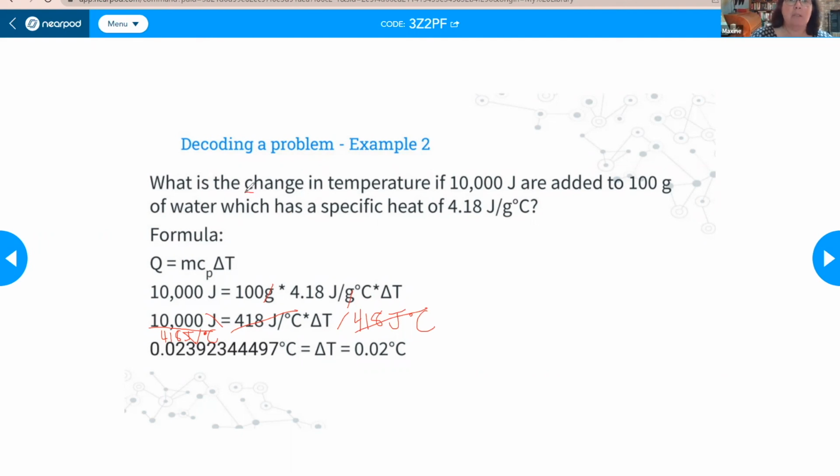And it's also helpful to see what question it asks. What is the change in temperature? So that amount of energy didn't change the temperature very much. The process that I want you guys to focus on is not specifically solving this kind of problem, because we're going to work on these a lot more later. It's just looking at the units and trying to figure out what that is standing for. That's the skill I want you to focus on, saying that joules are energy, or grams are a mass, or degrees Celsius is a temperature.